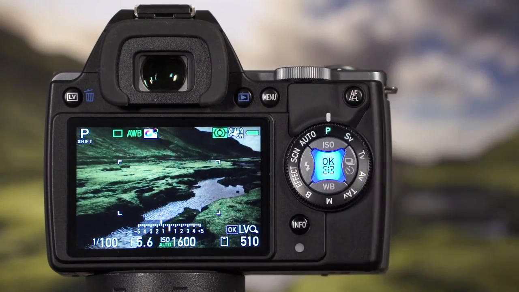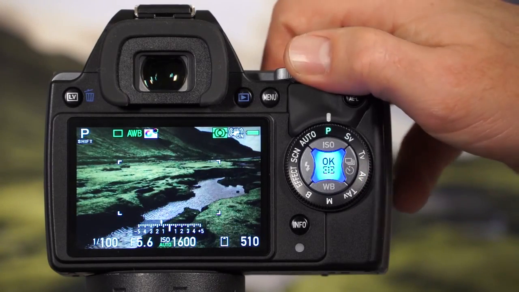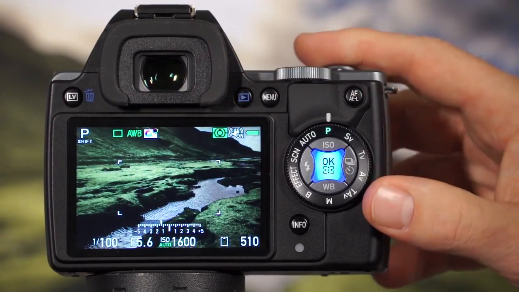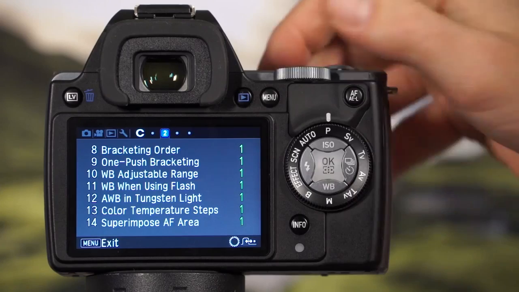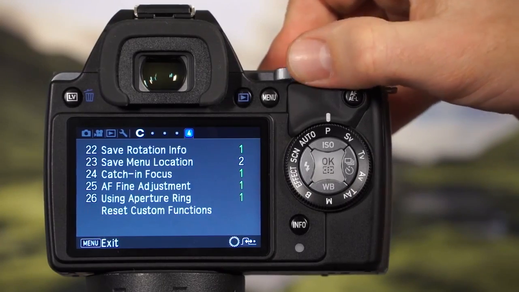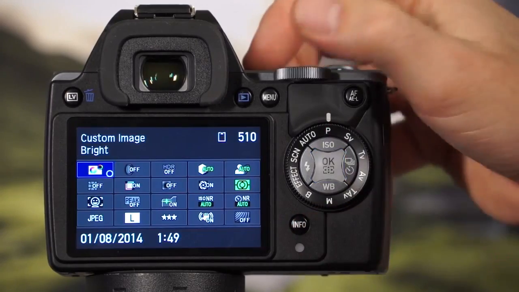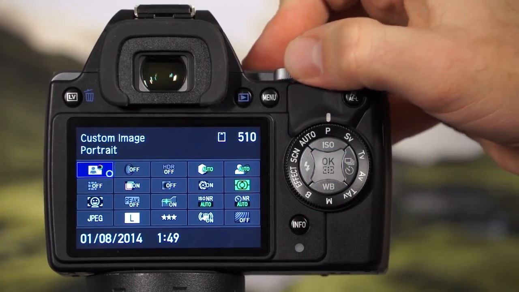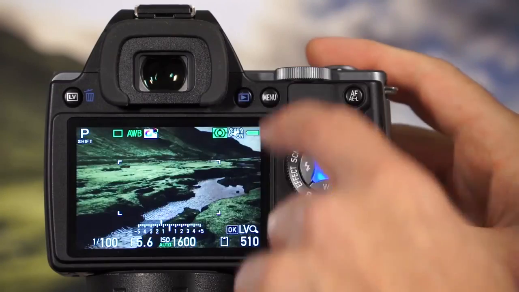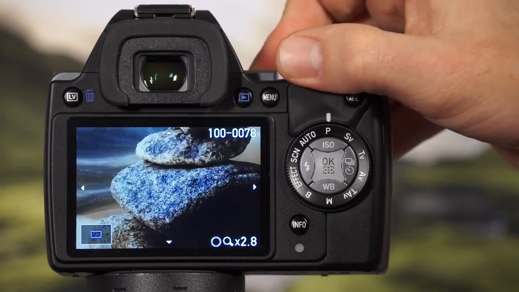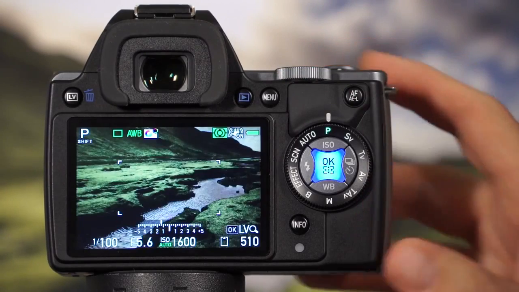This is the E-dial. In the shooting modes, you can rotate this dial to make adjustments to exposure settings like aperture and shutter speed. When the menu system is displayed, you can rotate this dial to scroll to the next menu tab. When the control panel is displayed, you can use the E-dial to adjust camera settings. And in the playback mode, the E-dial serves as the Playback Magnify Thumbnail control.